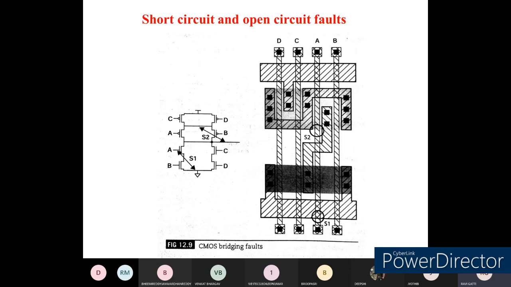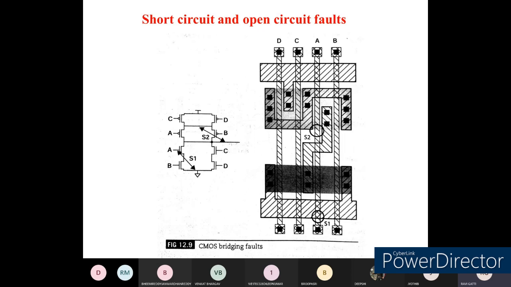If a short circuit happens between the drain of the PMOS and the source of the NMOS, then that short we call a shorted stuck at 1 fault. Because of this stuck at 1 fault, the functionality of the gate will change, and it also ensures an accurate modeling of the faults at the transistor level.